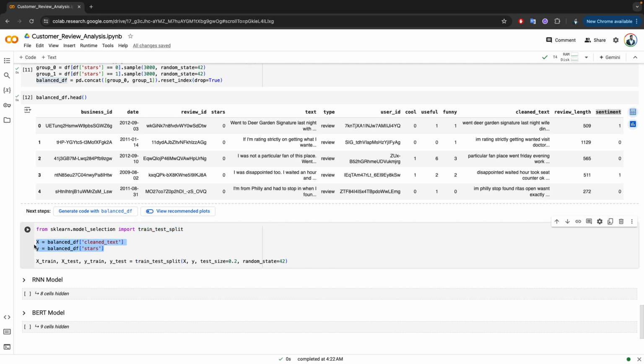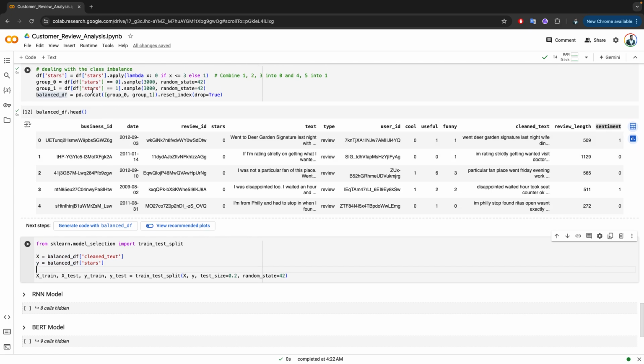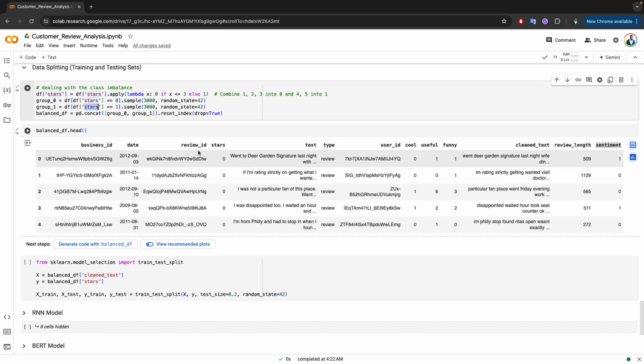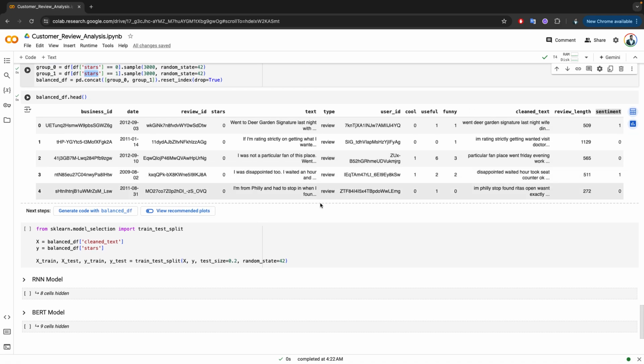Here we define X as clean text, and Y as the sentiment column. The test size is 0.2, which means 20% of the data will be test data and 80% will be training data.